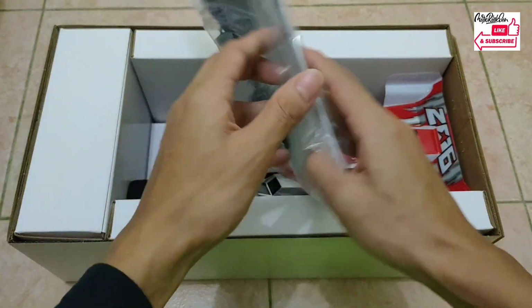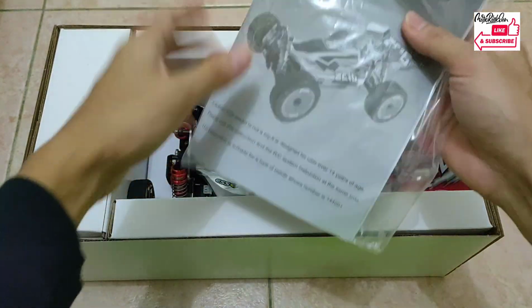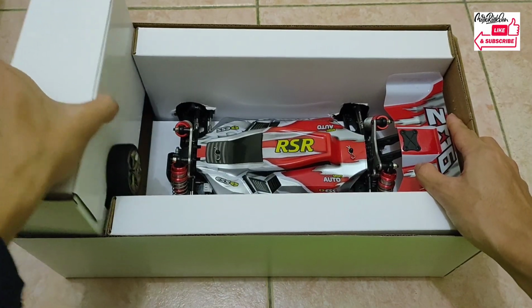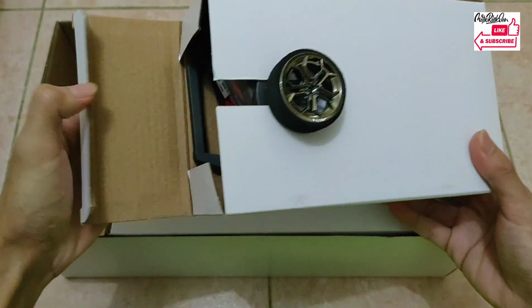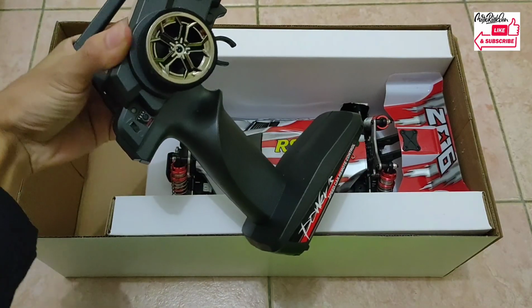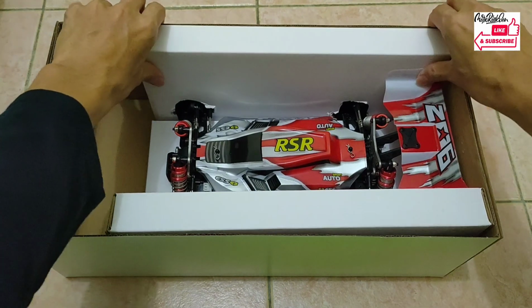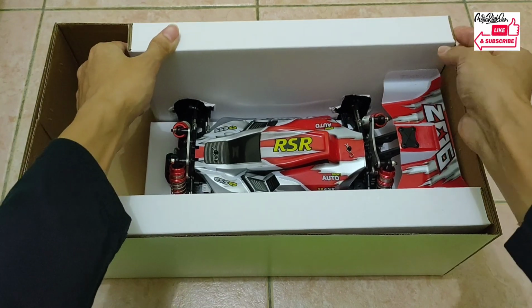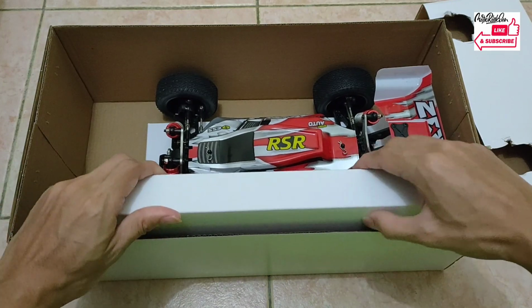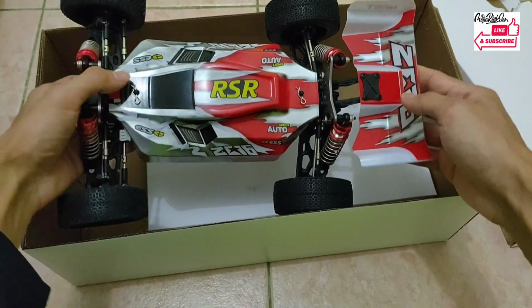This is the manual book. This is the charger for the battery, USB charger. Okay. This is the controller. So this is the car.